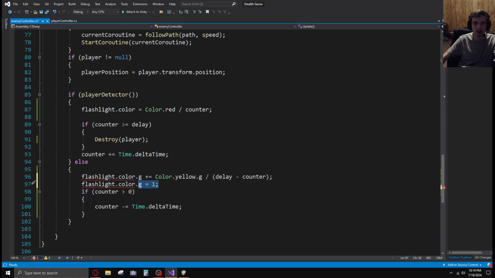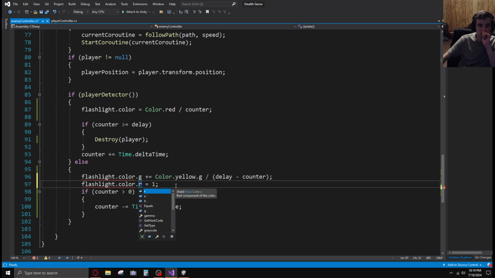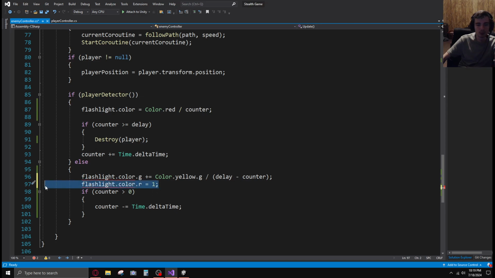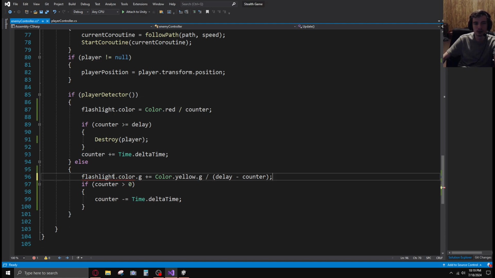What? Wait, what the fudge? Cannot modify the return value.